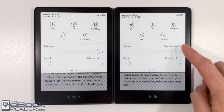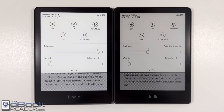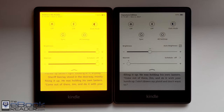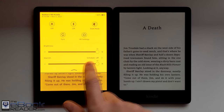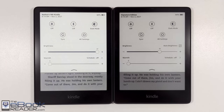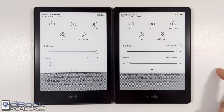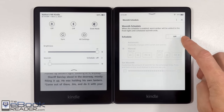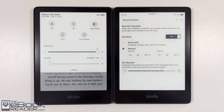With the Signature Edition, you have an auto-brightness checkbox in the settings that will automatically adjust the front light based on ambient lighting conditions, so you don't have to come into the menu and adjust it yourself. It will not adjust the warm front light unless you set a schedule for it. This is the same feature the Voyage and Oasis have had for a long time — it's just new for the Paperwhite line. Some people really like it; I find it a little distracting because I'm always aware of it changing, though it is more subtle than it used to be.